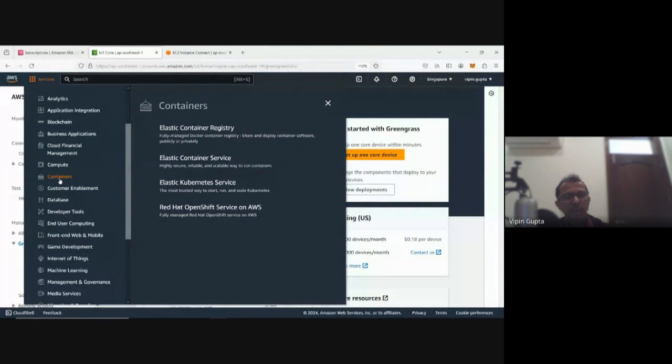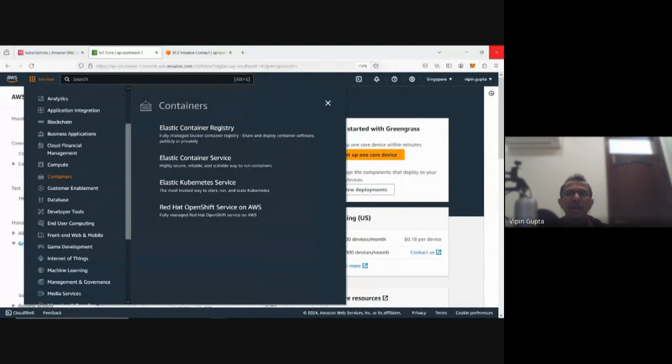Now please remember, in earlier days we used to have a physical desktop or laptop. Nowadays companies do not give you a physical machine. That means for one person they are not going to give you a dedicated server or computer. For the last 6 to 7 years, they give you a virtual machine.